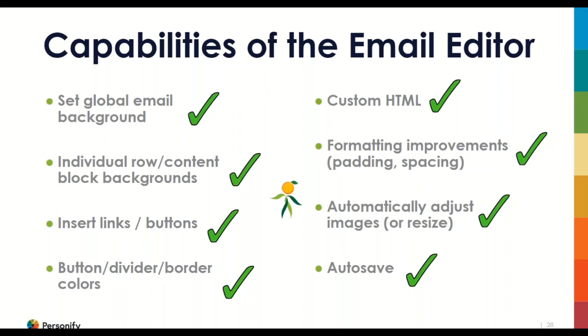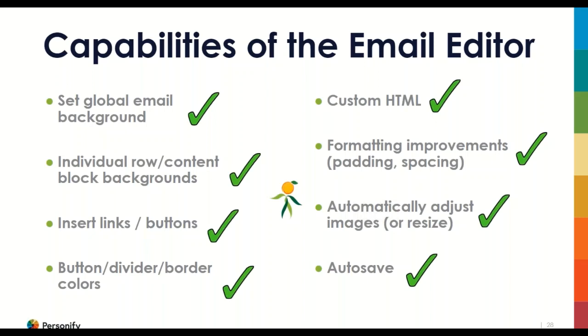The custom HTML, we talked about this a couple times, but just to elaborate on what I was speaking of before, right now in the new email editor, you can't access the backend HTML, but you can insert custom HTML on top. So for those of you who are used to creating emails by going into the back end and creating different headers and all of the HTML code there, you won't have that right away with Wild Apricot. We're investigating maybe making it like that for the future, but suffice to say, the new email editor has all of that built in, so you can put custom HTML on top, but you can't get at the full custom HTML.